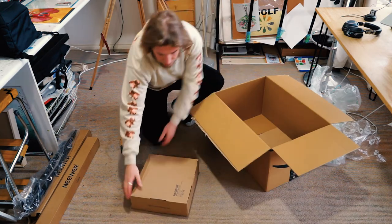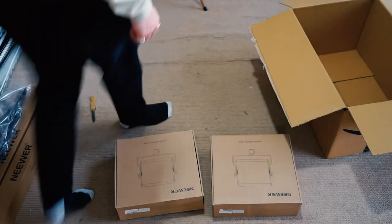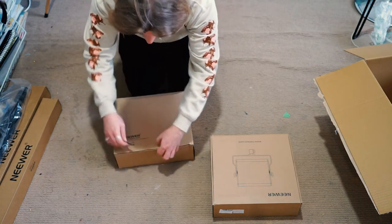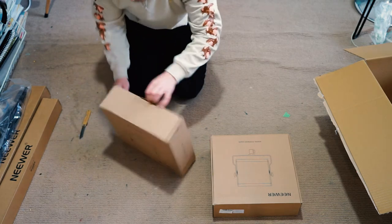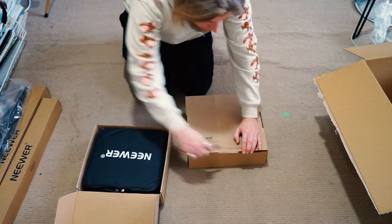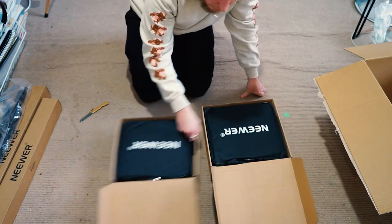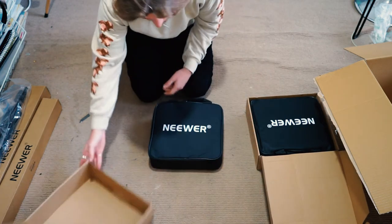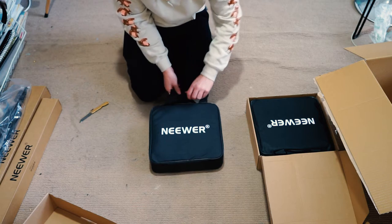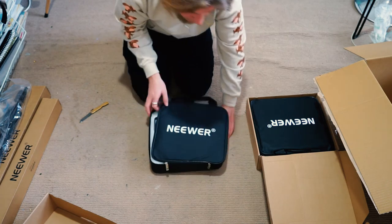In these two boxes here are the lights themselves. These are the light panels — I actually ended up purchasing the light panels and the tripod separately. There are some bundles online but I was able to find the newer version which comes with the remote, and it was a lot cheaper to get shipped out by itself as opposed to in a kit. They come in quite a nice soft carry case — it won't be doing a lot of protecting but it'll come in handy just for transporting them. Definitely wouldn't want to drop your lights in this thing though, it is not well protected at all.